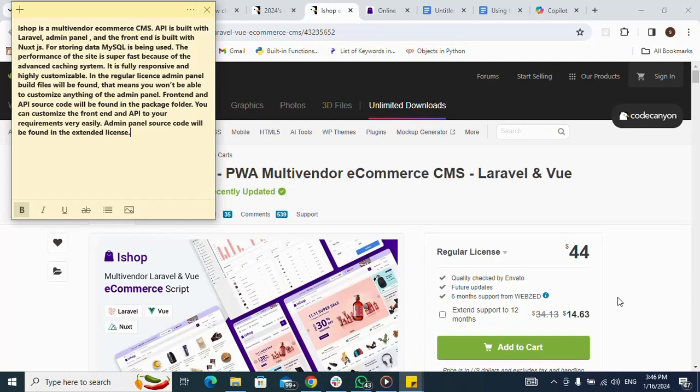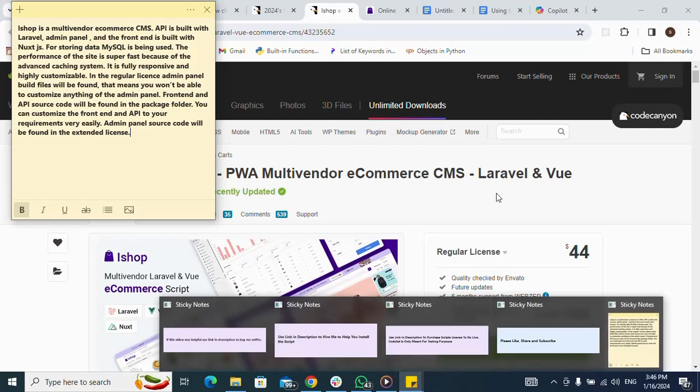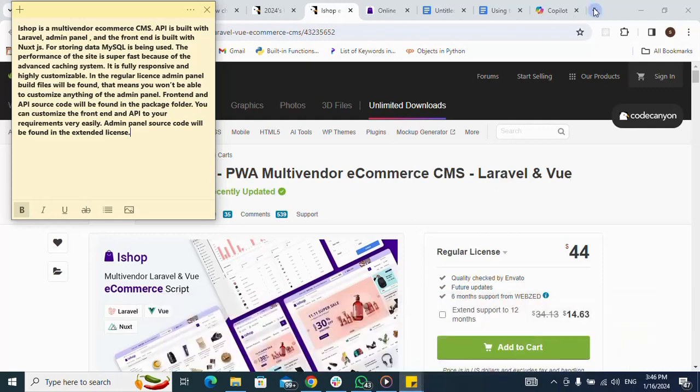So in installing this script, I will use codelist to download this script for testing purposes. So let me go open my new tab. I click on codelist.cc.